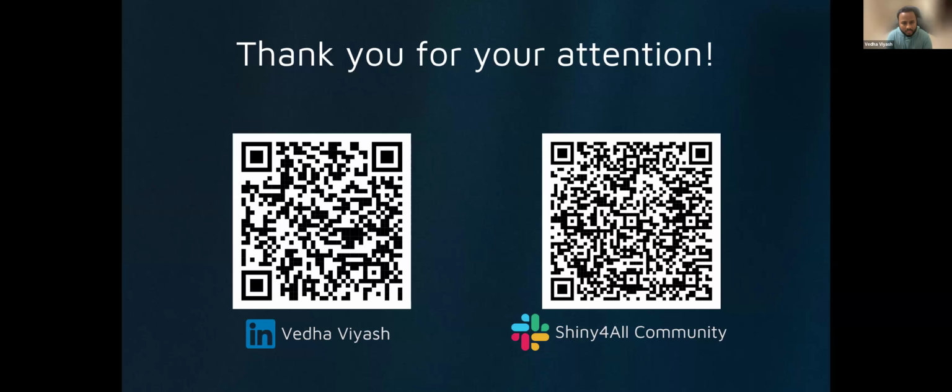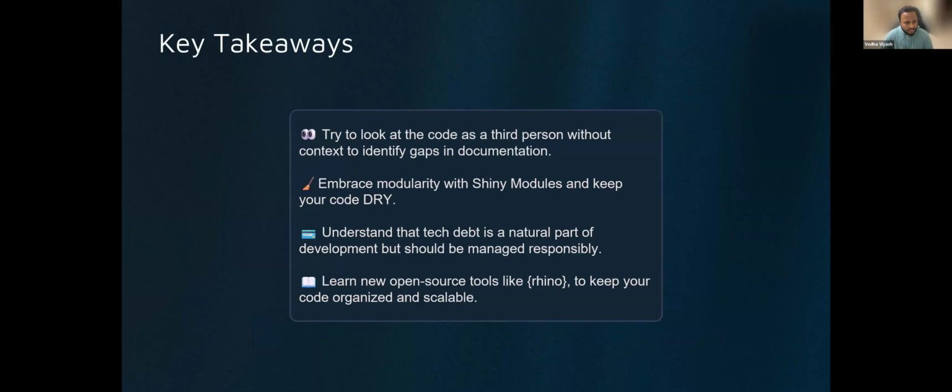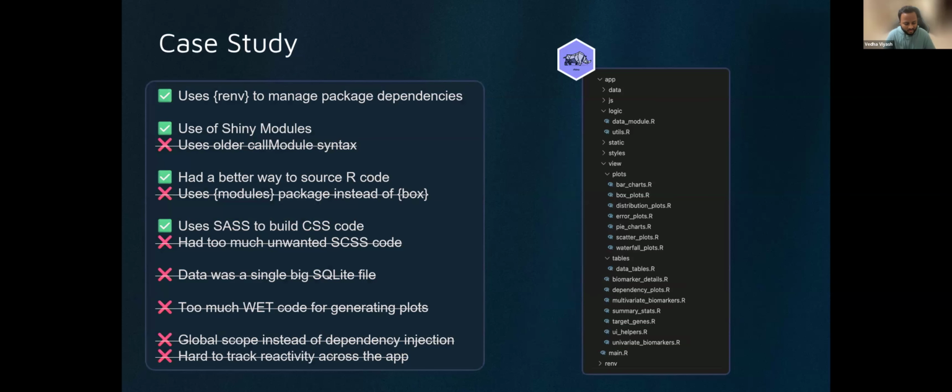So a fun fact about the project case study that I mentioned is that once we migrated it to Rhino, it became much easier for the team members to learn these new skills. The challenge was not having access to these tools in a practical way that they can work on daily.